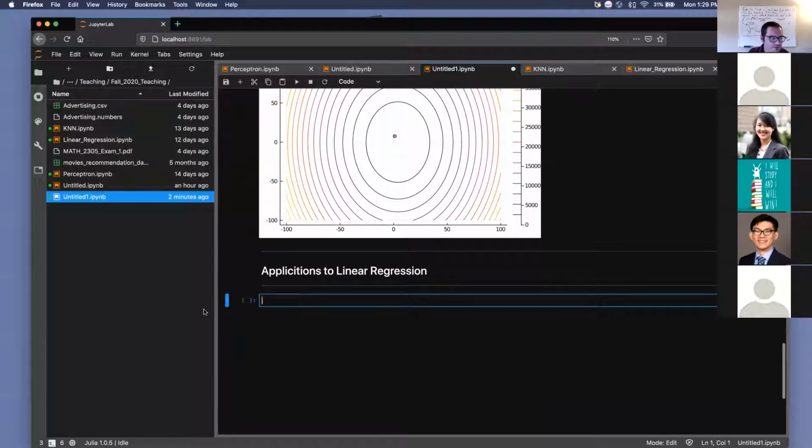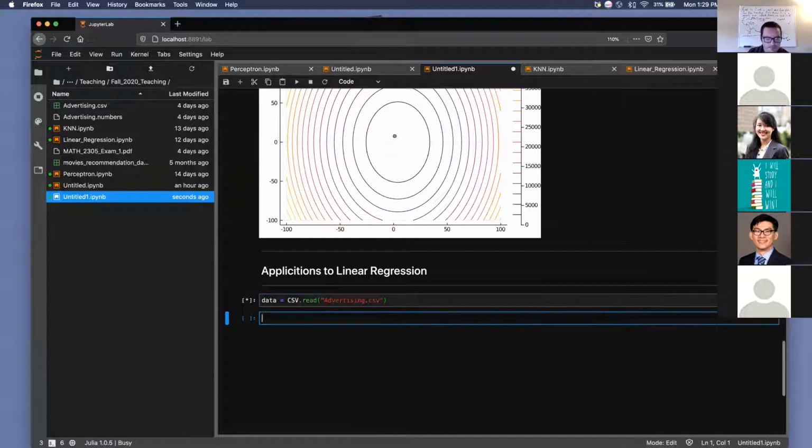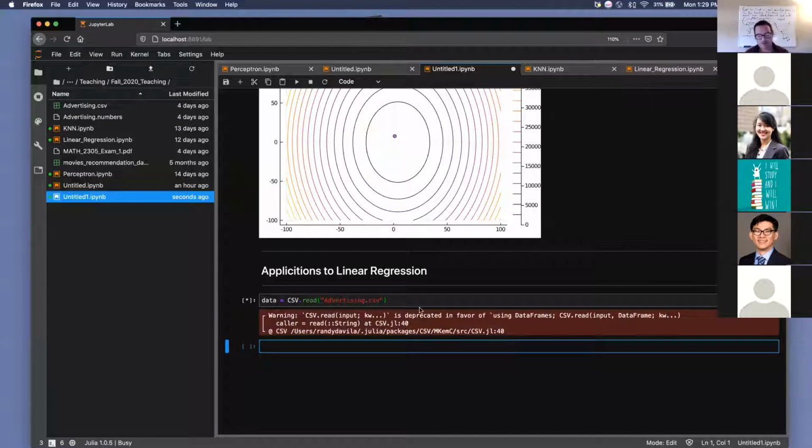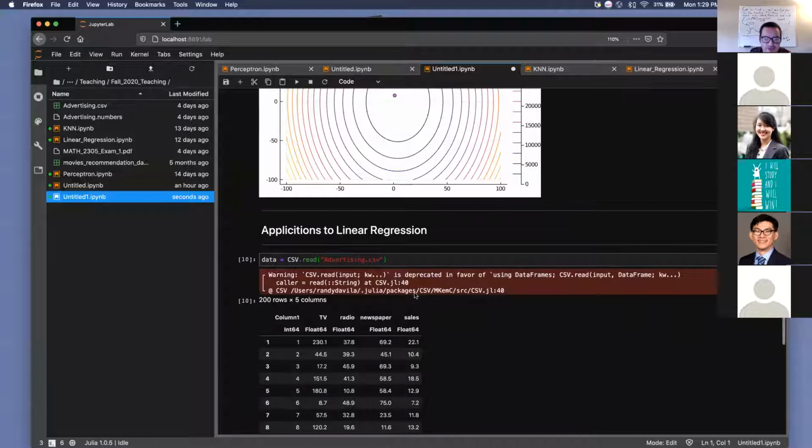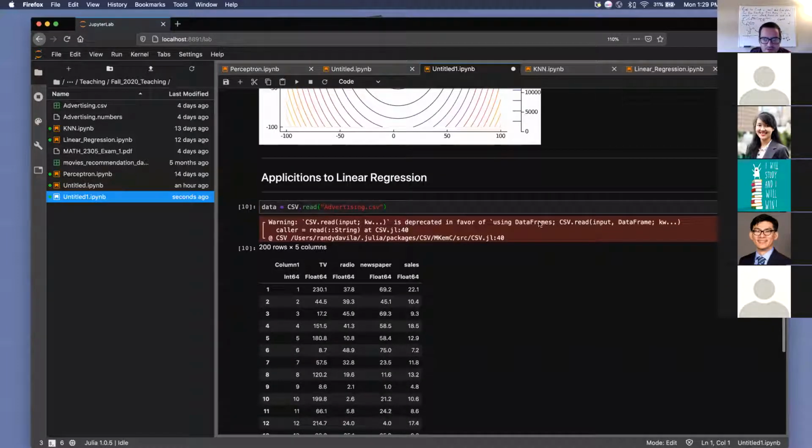All right, so here we're going to now read in this advertising data. So data equals CSV dot read, and then give the name of the data dot CSV. So again, this deprecated message is because DataFrames is now how you can use CSV.